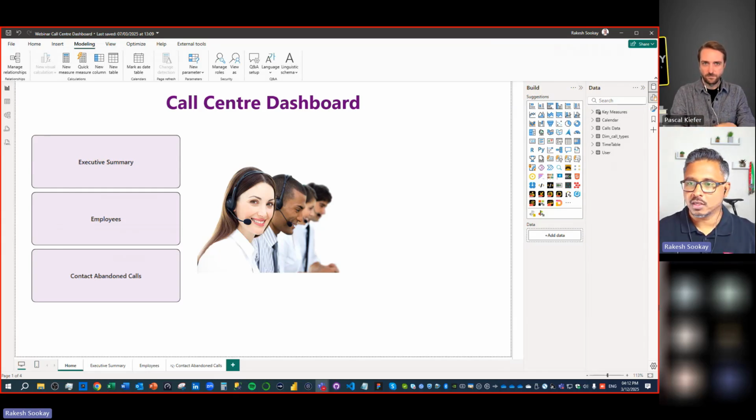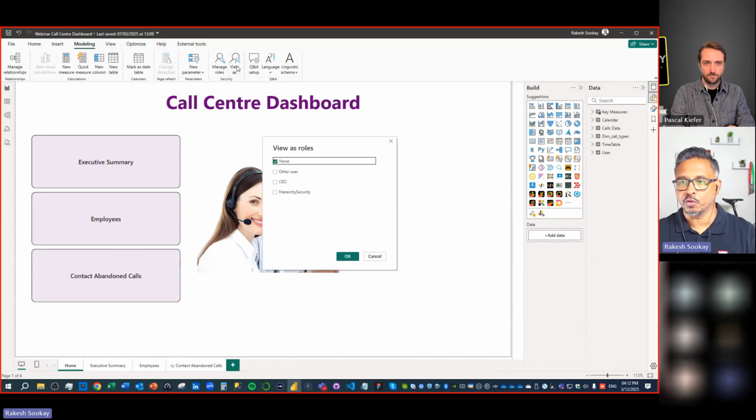So in this dashboard, I just want to quickly show you. We've got different users who can log into the dashboard. Even though it's a Power BI file, a CEO would use this dashboard and be able to see all the information on it.